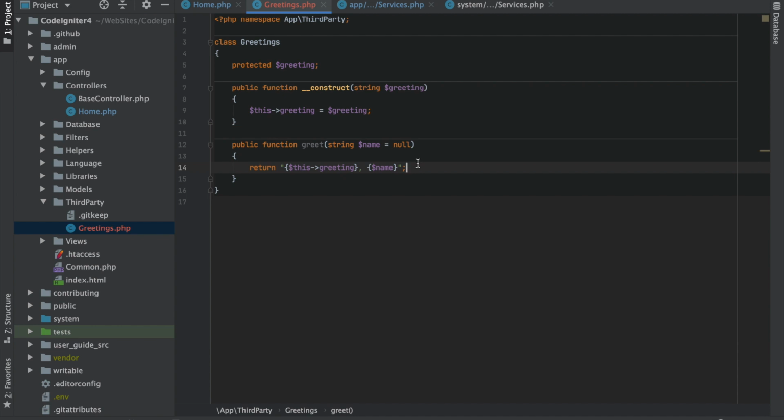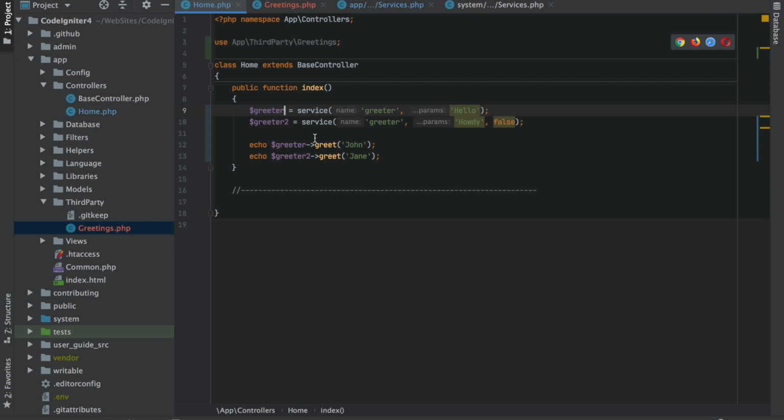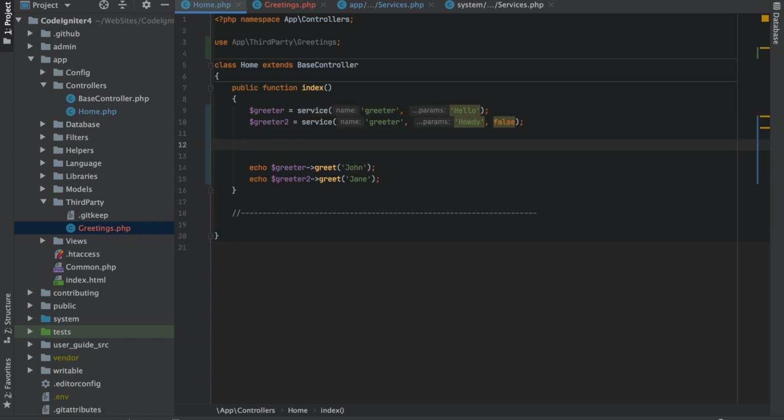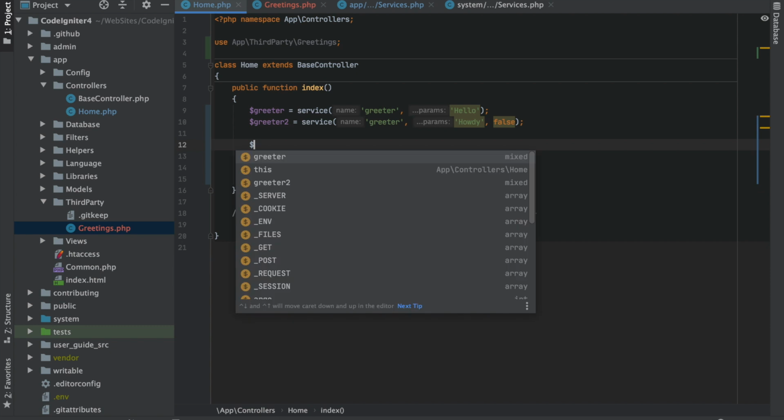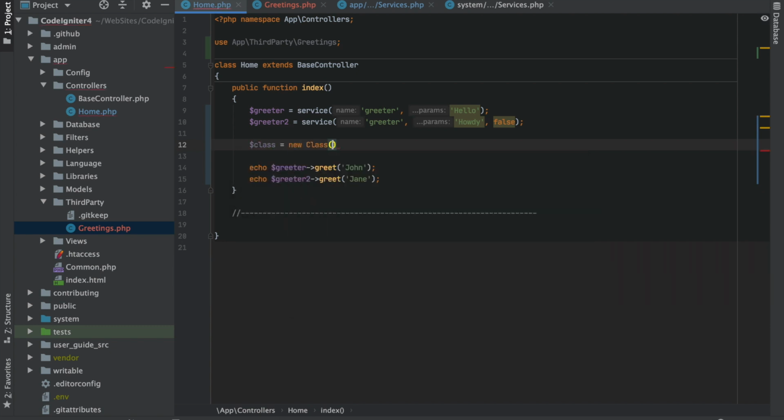Anything you want to be available in multiple places, but you always want to share an instance. Obviously, this is also another perfect example, allowing you to not necessarily depend on passing it around. Although for explicitness' sake, you may still want to, in your controller, grab the greeter. If you've got a new class that requires that greeter as a dependency, you might say class equals new class and pass the greeter in. That way it has the same instance and it's all very explicit. You can see what it's doing, but you don't have to. So depending on your coding style, which your company prefers, you can simply use a service to get it.